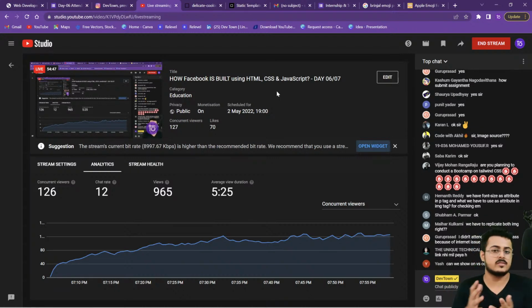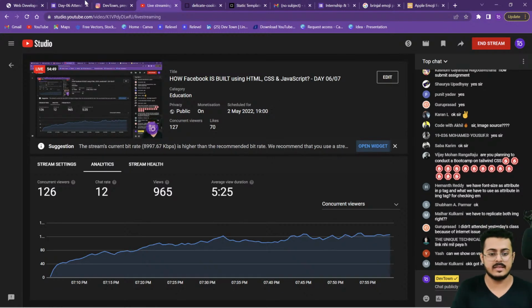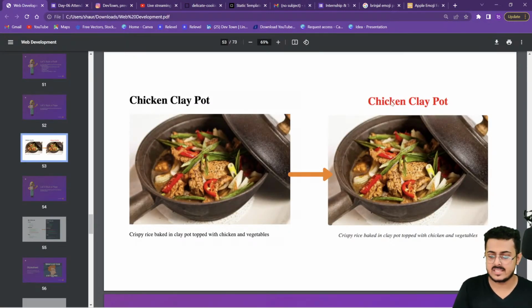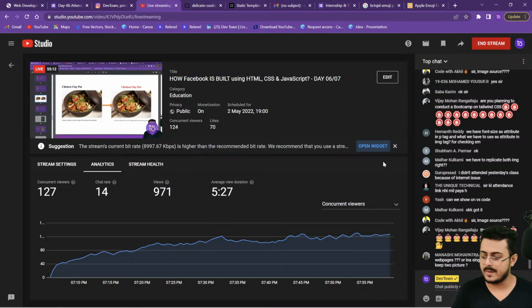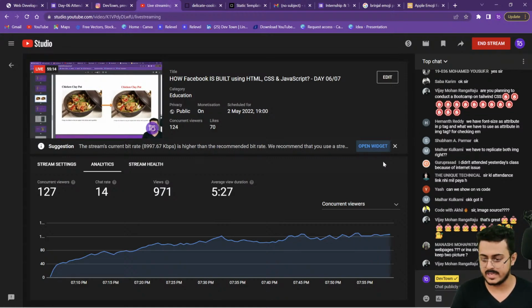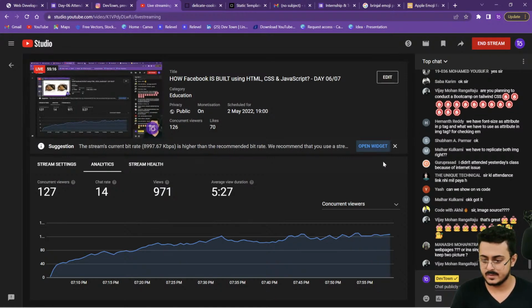No, only the one on the right hand side. Let me just show it to you again. Only this particular website, the one on the right hand side you have to replicate. The one on the left hand side is the default. Whenever you have an h1 tag, an image, and a paragraph tag, it will look like that. You want to convert those defaults to the one on the right hand side. That is the task that I'm giving you. Are you guys able to understand? Please let me know. You can take any image that you want, there's no issue with that.